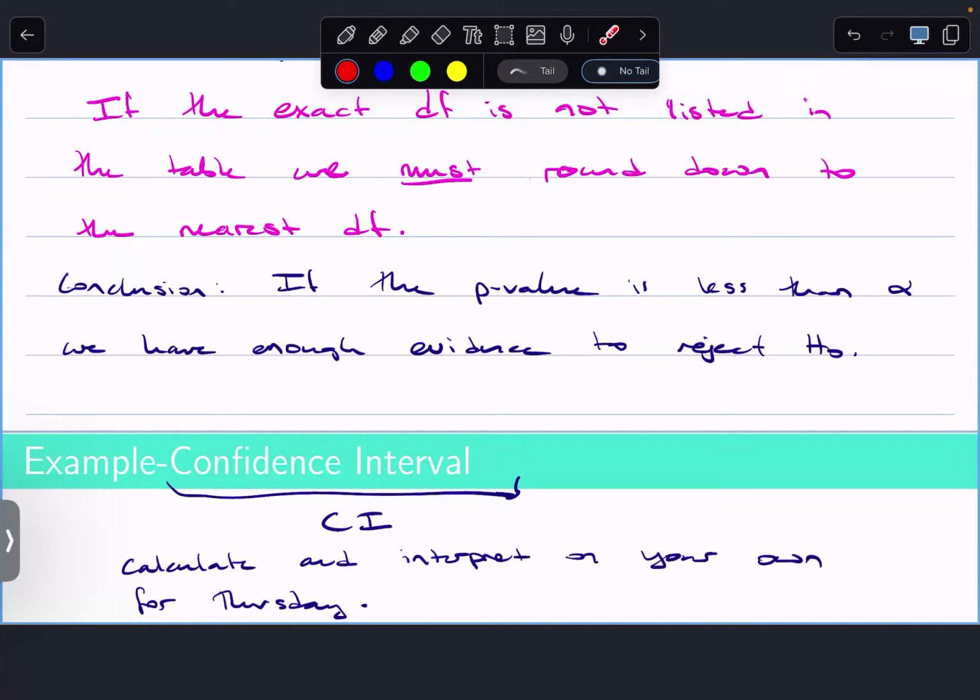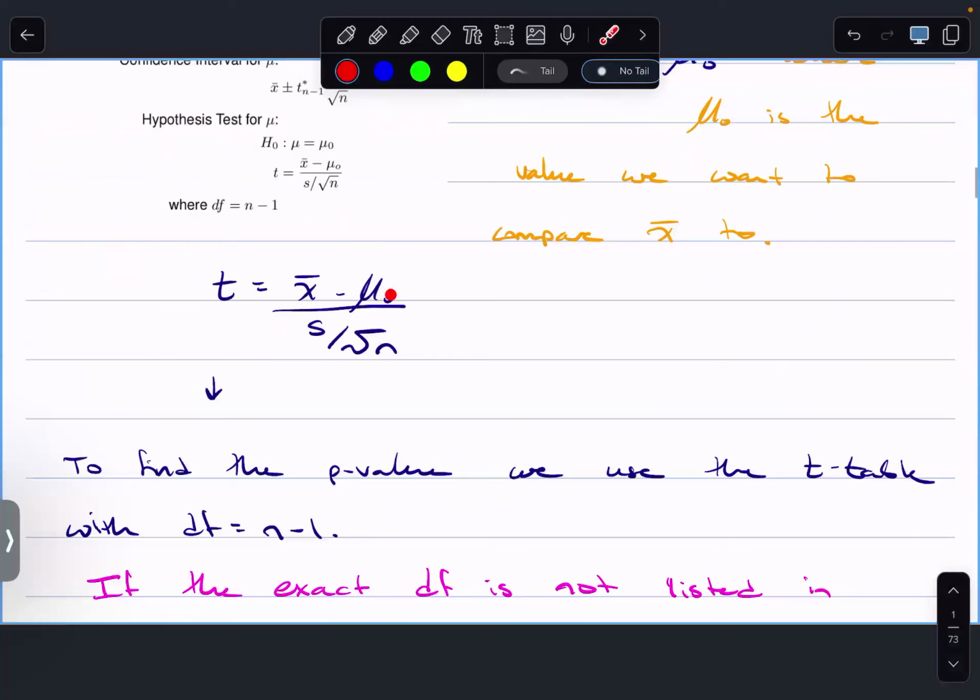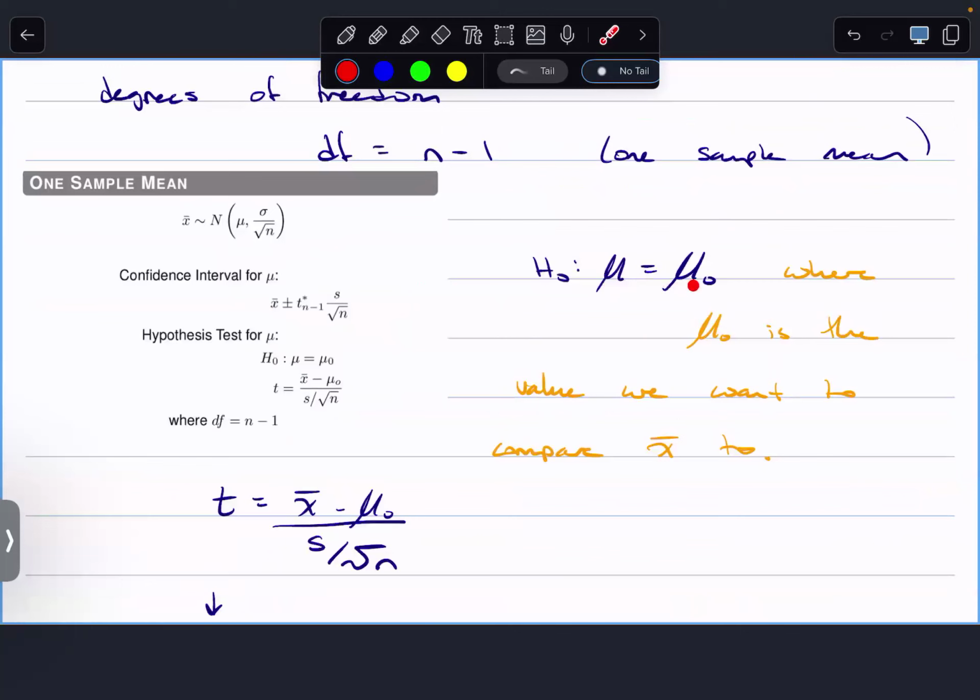I will take half a mark off if you state your conclusion in terms of HA, right? You don't even mention the alternative hypothesis. All your conclusions are about the null hypothesis. Why? Because we did all our testing assuming the null hypothesis was true, right? We assumed that the center was in fact mu naught, which is our null hypothesis that mu is at mu naught. And so that's why we have to either reject H naught or fail to reject H naught, and those are your only two options.